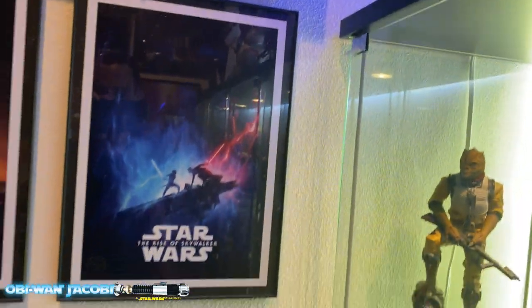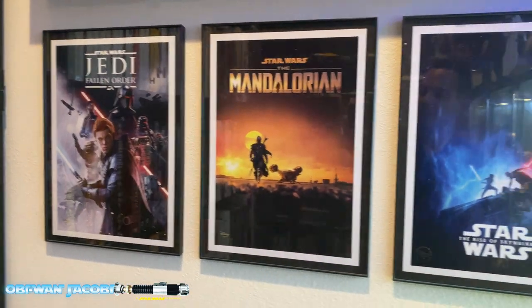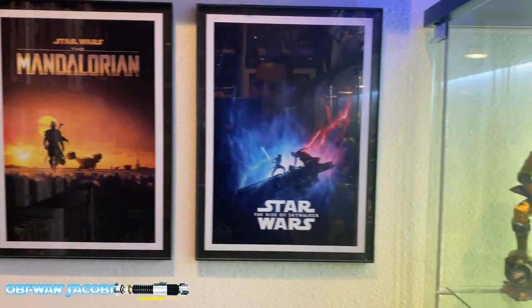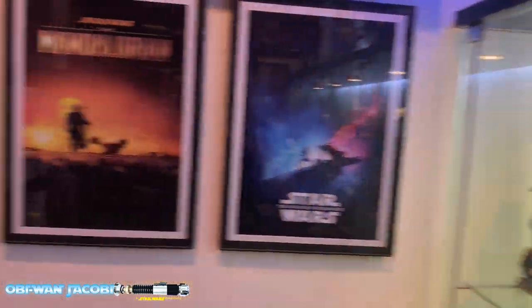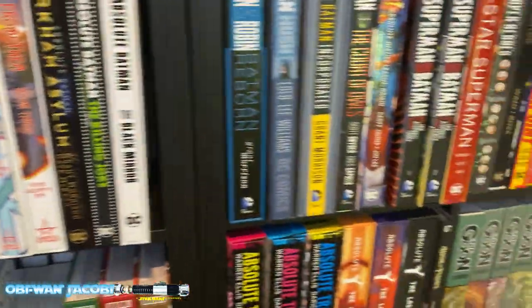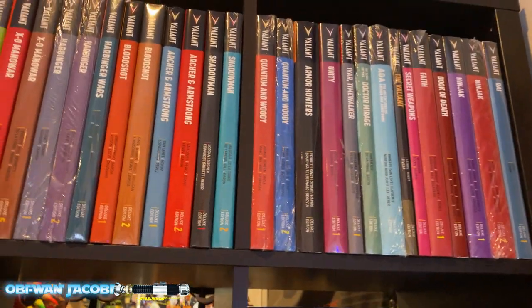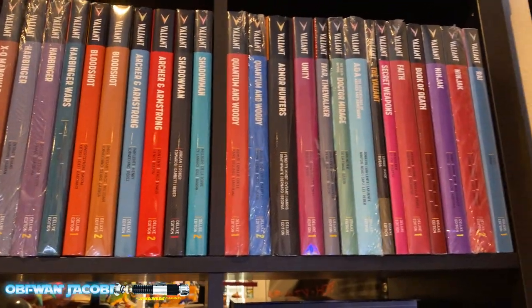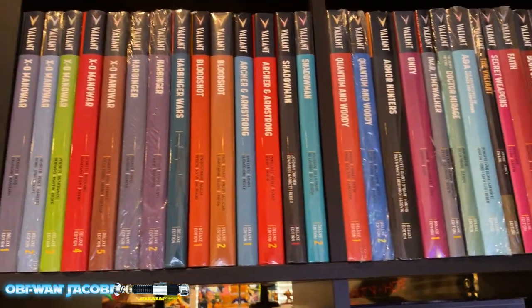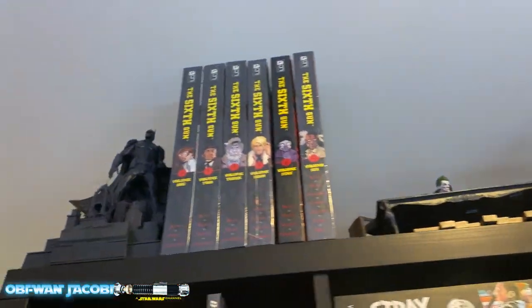Then we have our Triple Force Friday posters. Framed. And we will start here, actually. So I am an avid collector and reader of graphic novels and comic books. So you can see these are all sitting on my Kallaxes from IKEA. We can start up the top here.